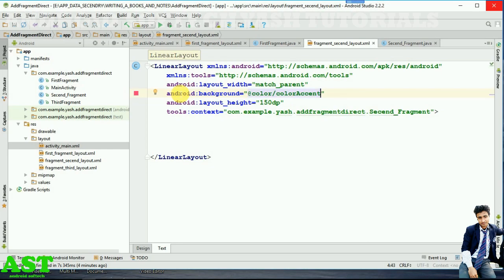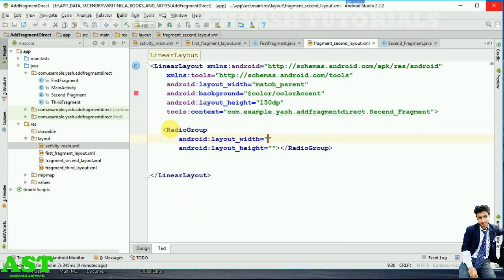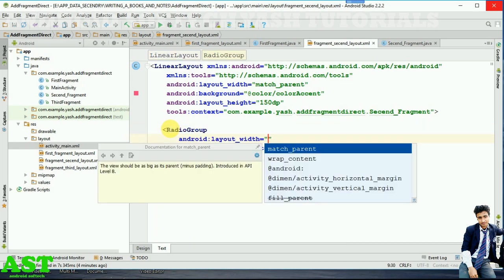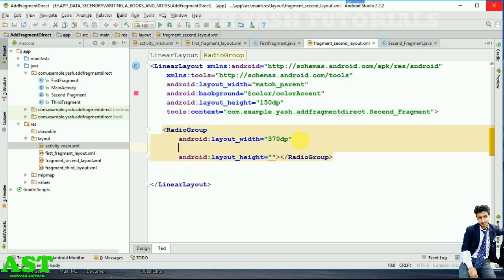Okay guys, and now here we will take a radio group. So let me take a radio group. I will code here, and I will give the width 370 dp, because it will cover our width. And height should be 150 dp, because our fragment height is 150 dp.